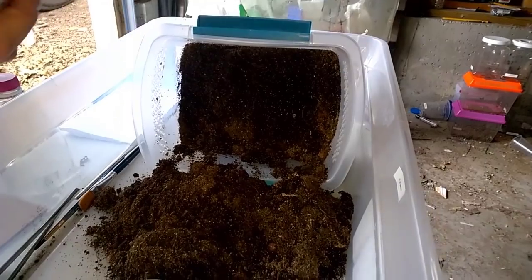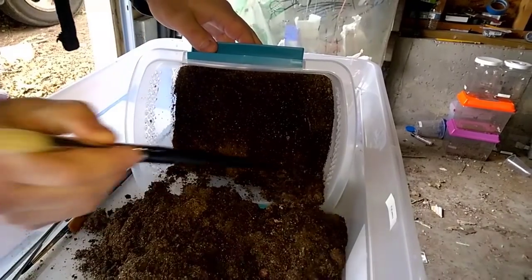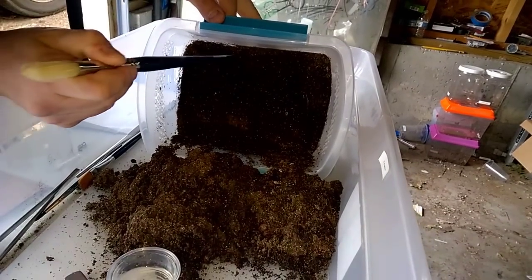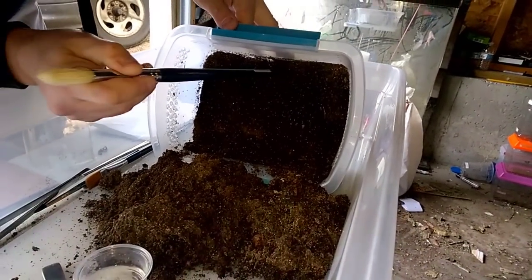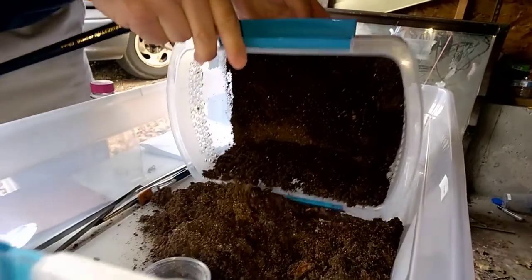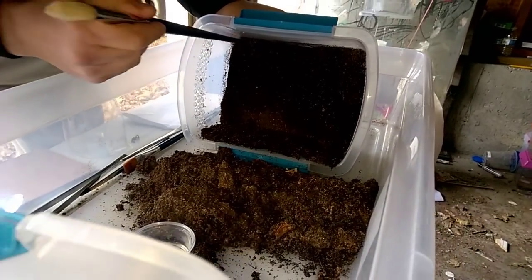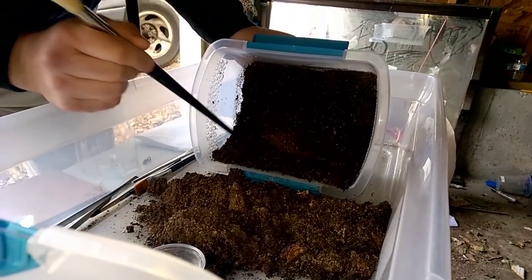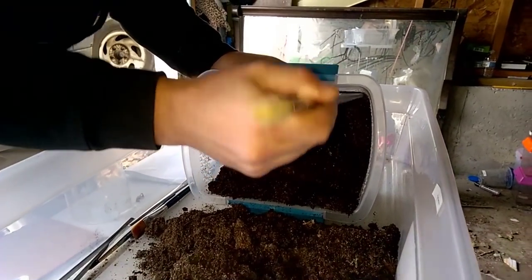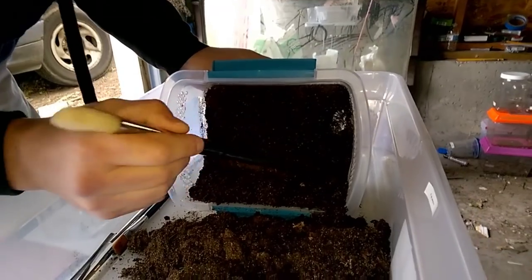I'll start using the paintbrush here. That smells fantastic. What I'm going to do is try to compress this again. Try to keep my face back, so if this thing comes bolting out, I don't get a spider on my face. You see anything from your end? No, nothing. Yeah, there you can see some of the silk. Right there.